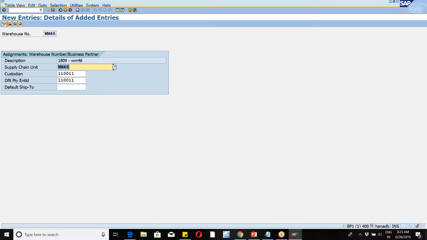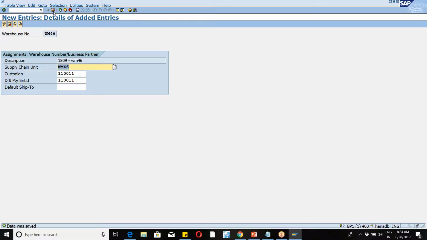Sriram, I have one question here. Yeah, go ahead. The custodian will generally be either a plant or a third party. Can the party entitled to dispose also be a third party? No, it can't be. The party entitled to dispose will always be a plant. Whatever the scenario you choose, the party entitled to dispose will always be your plant. Why? Because it is the one that produces the stock and has the authority to dispose of it. It can't be a third party or no one, because your warehouse doesn't have authority over your stock. It's only your plant, right?